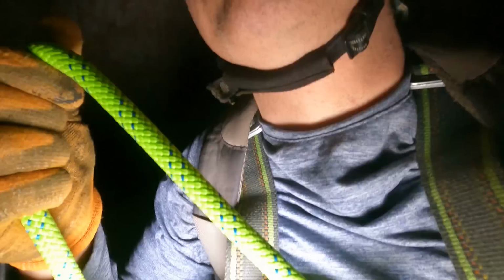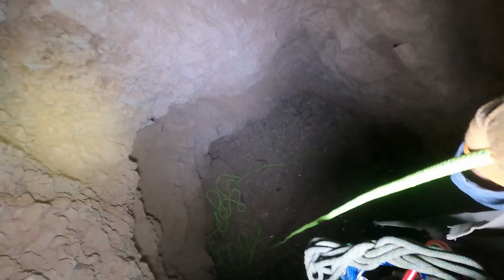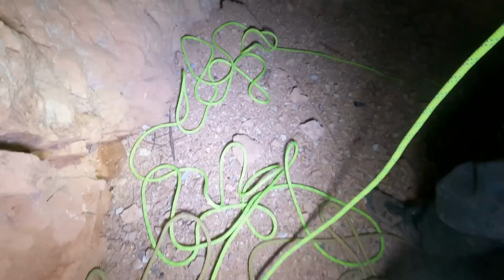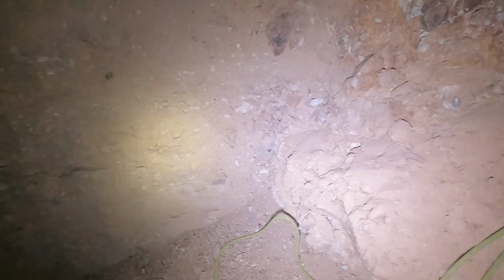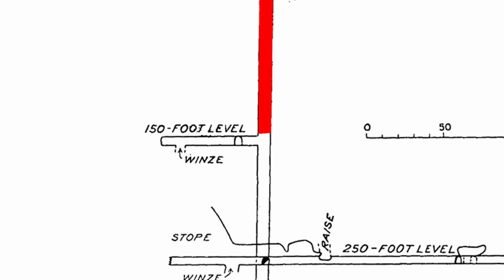Okay, I'm going to just drop down to the actual bottom, just to make sure. Now, what we were told by one of the old timers in town is that somebody in the 70s drove a Volkswagen into the main shaft and it had plugged somewhere between the 150 to 180 level. So, what is that?